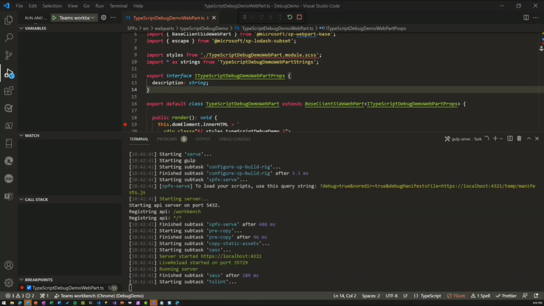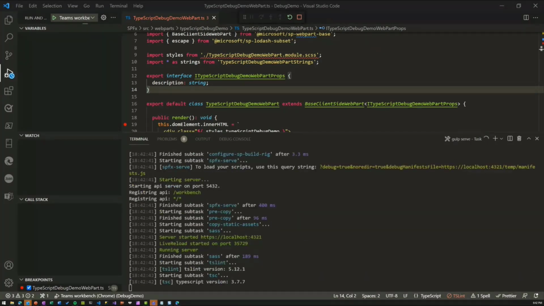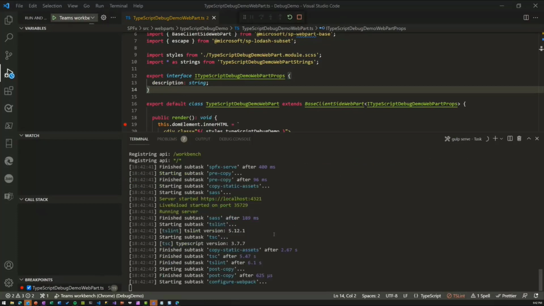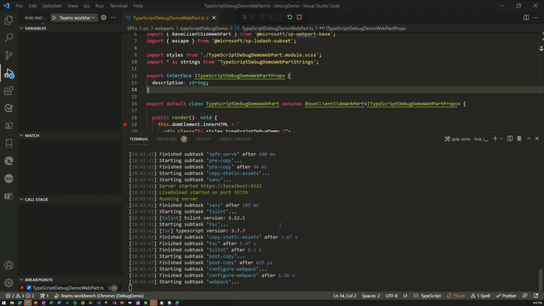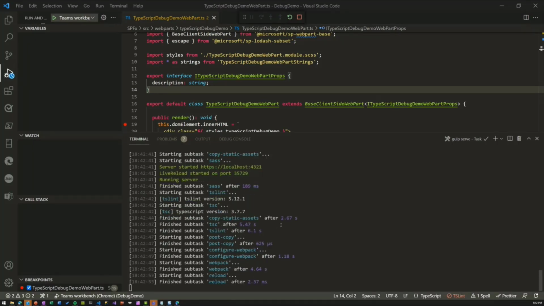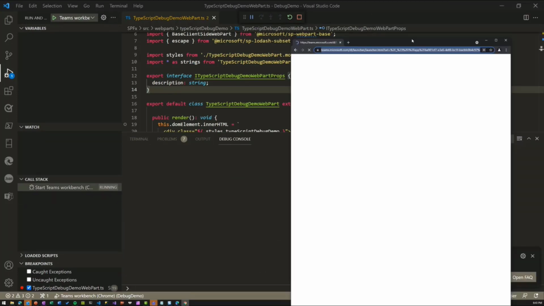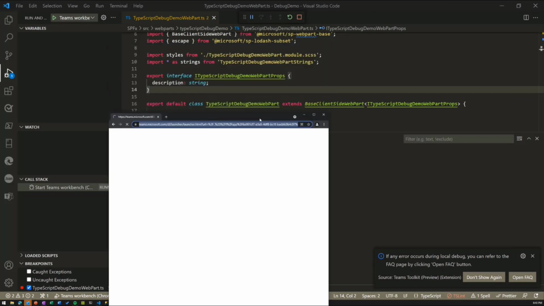So let's see. Now it's starting. All of the automation is doing its magic. It's doing all of the debug strings, all of that stuff. Pretty soon it's going to fire. Well, now it's going to do the Webpack. And that didn't take too long. It actually did fire Chrome in another window, so I'm going to move it back in here.